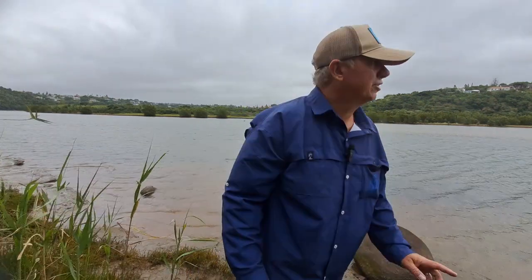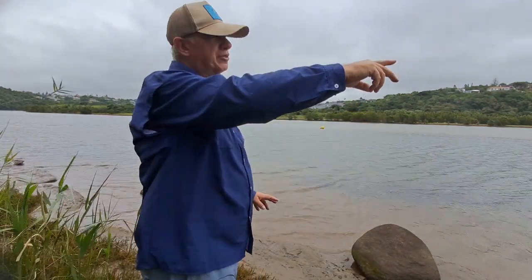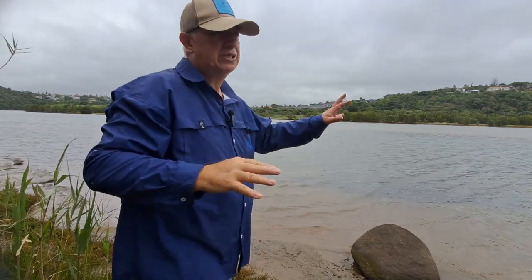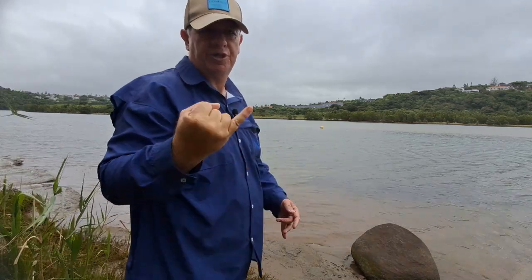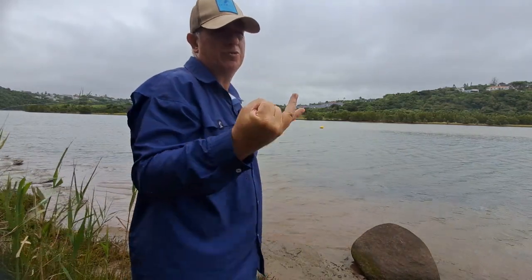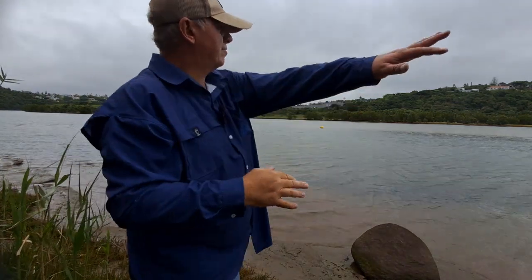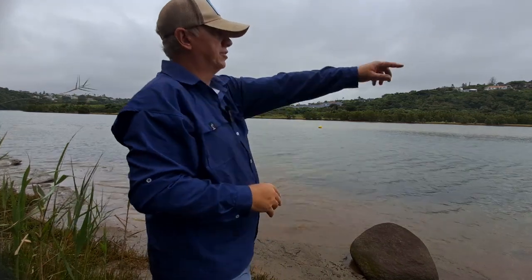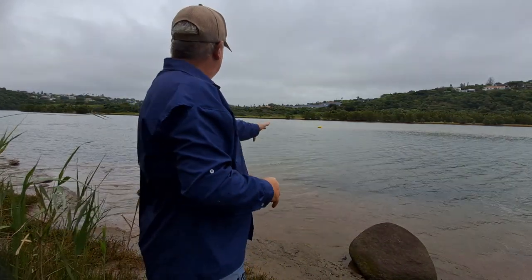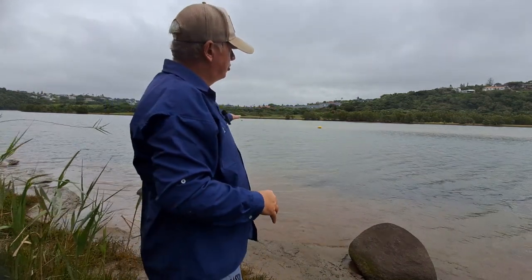Rain might be coming in soon, so this might be cut short. Just giving you guys a tip, we're about less than a K up from the mouth. Any river on the southern coastline, generally your bottom section at the mouth, the current runs too fast. There's not enough food, you won't find sand prawns or too many mullet holding there, and fish just fly past your bait. As you come up, most of our estuaries in South Africa, you'll find you get to what's called a drop-off. So you get a shallow area and then it drops. Yeah, the drop-off is not significant by any means, but it's a zone that should produce more fish.